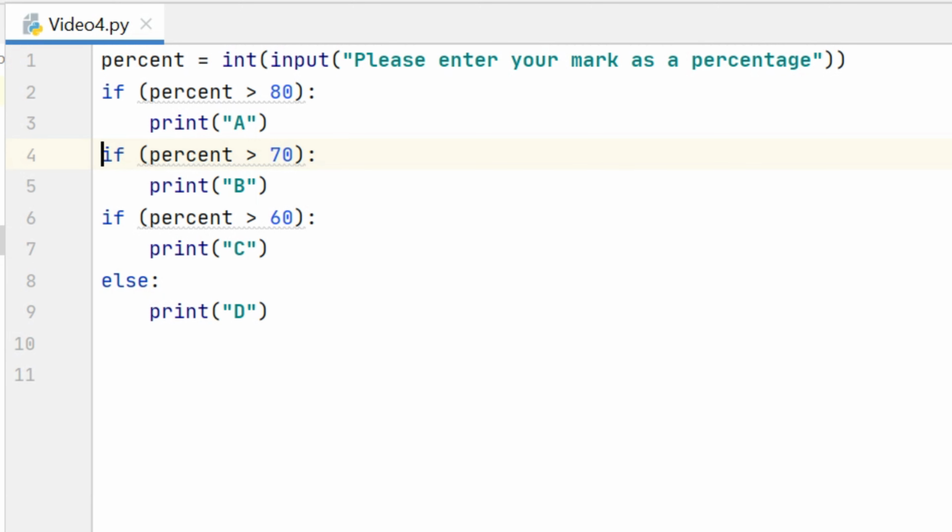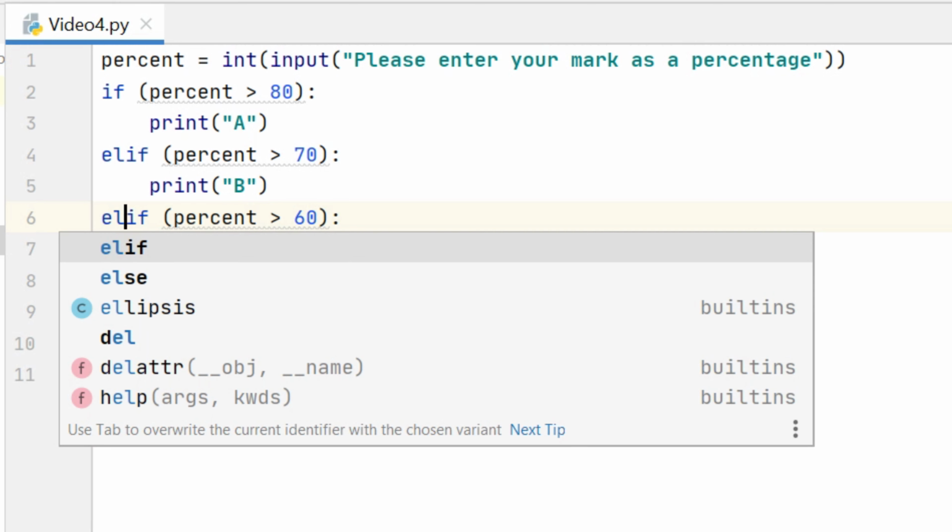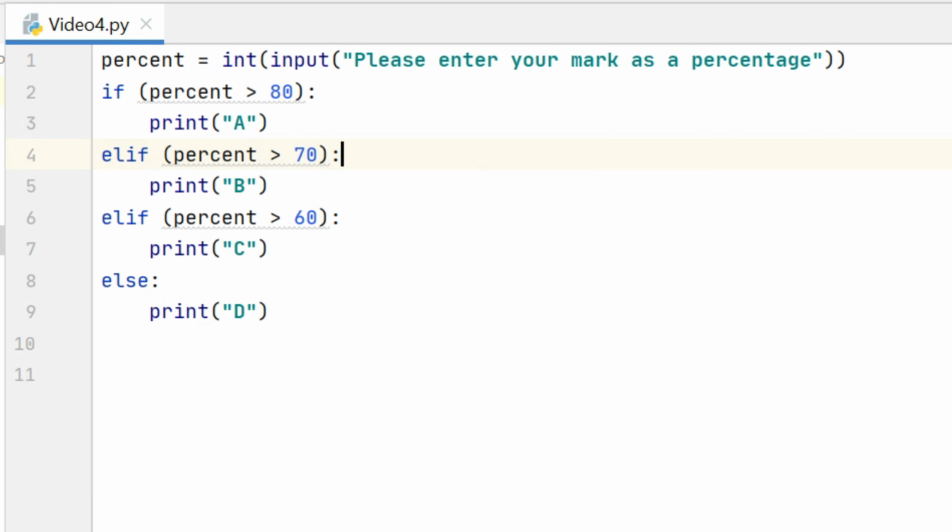So if I change this here to ELIF, I change this to ELIF as well, now our code will execute this line, and if this line is true, we'll get the print A, and it won't do the other lines because they're all part of the ELIF or the else. If this line is false, it will check the next condition. If this condition is true, then it will do the print B and it will skip the other conditions, and so on. So it should work now, in other words.